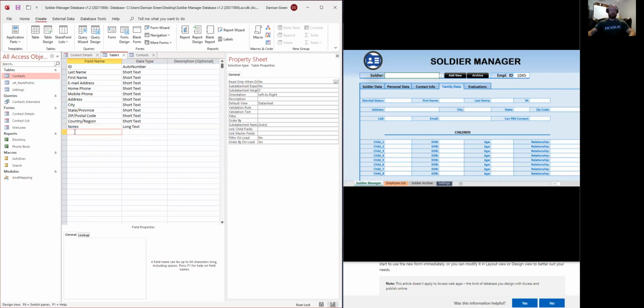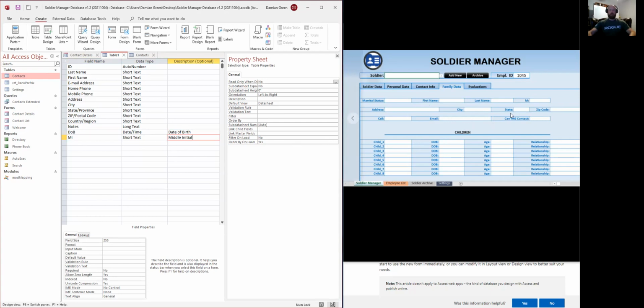Now, in addition to that, it looks like we also would like to trap the date of birth. So that would be a date field. And then we can calculate the age based on this date and then the current date. Looks like we also need to include the middle initial. And so that should be enough.